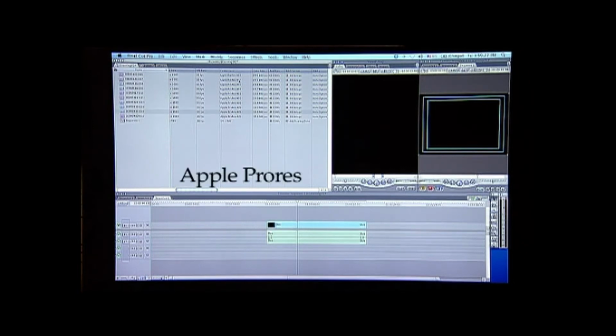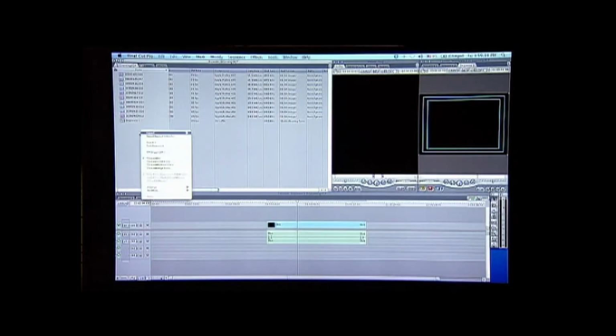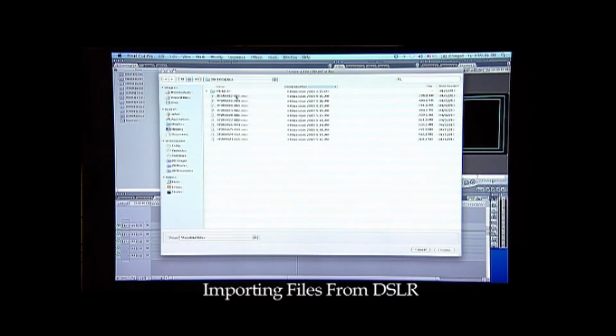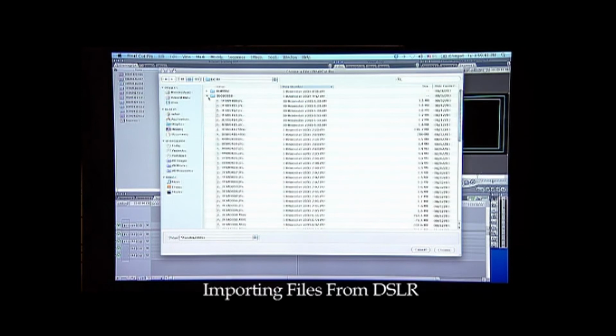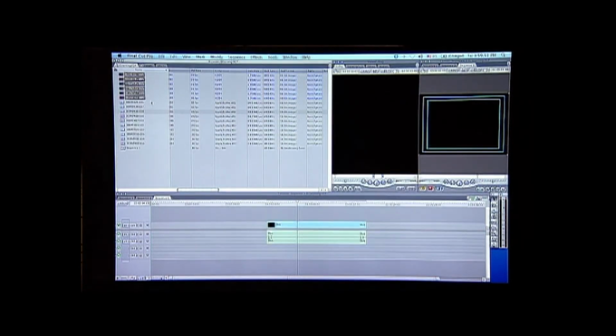Here I have imported a few files which are showing me Apple ProRes. It often happens that straight from the DSLR or from chip-based recorders, you take the MOV files straight to your computer. Let's see, in this case I import files which are coming straight from the DSLRs. See here I have the same files which is native in nature. I choose these files and here you will see it's showing me H.264.